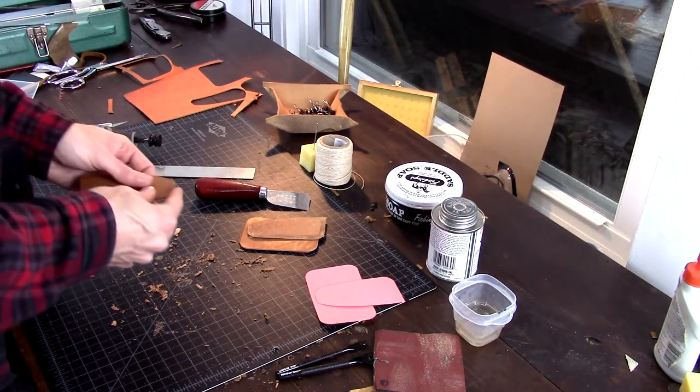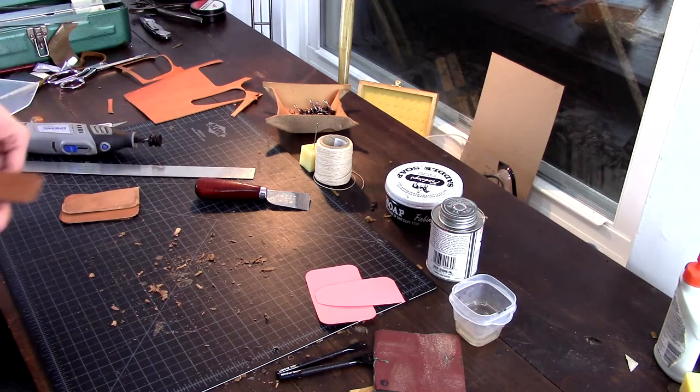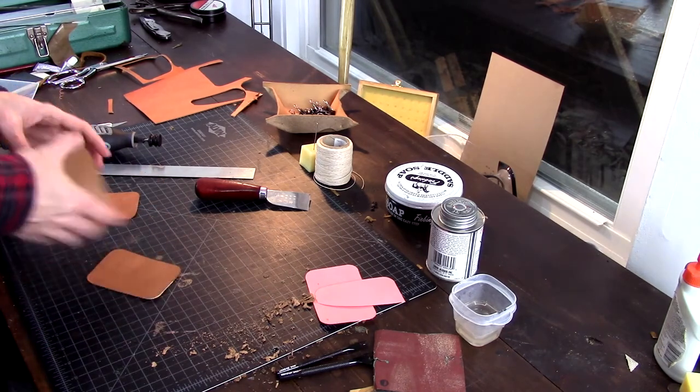So now we're done that section. I did both of them. Again, if you don't have this, you don't have to do it. Just put it together as normal. Now we will assemble.